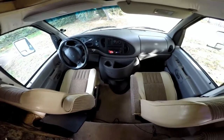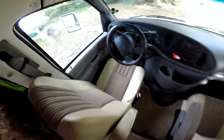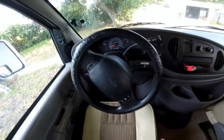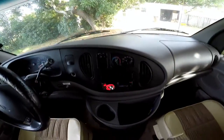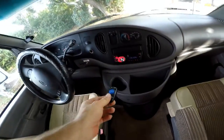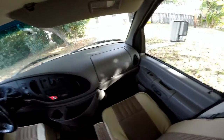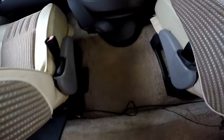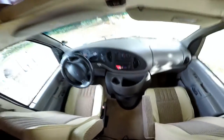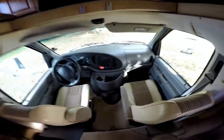All right, so here's the whole front area here, so you can see. And again, the seats, all in really good condition. See the dash, everything is good. Here is the remote also, that's for the radio. And you see again, the seats are real nice and clean. See the carpeting, it's all in really good condition. Didn't really get used, and you got tons of room back here.